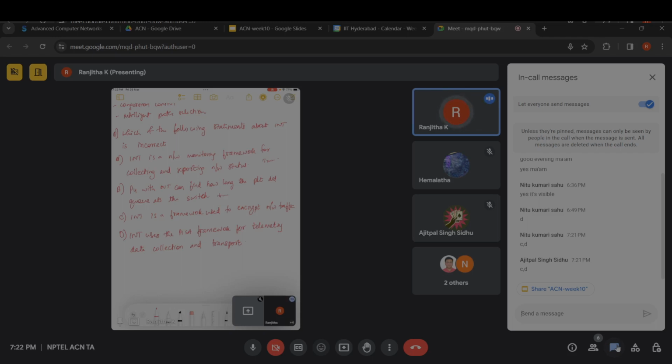Now, INT is a framework used to encrypt network traffic. So this is false. So this is incorrect about INT. And INT uses the PISA framework for telemetry data collection and transport. So we have seen earlier, right? P4 is the programming language used for programmable switches that follow the protocol independent switch architecture, which is the PISA architecture.